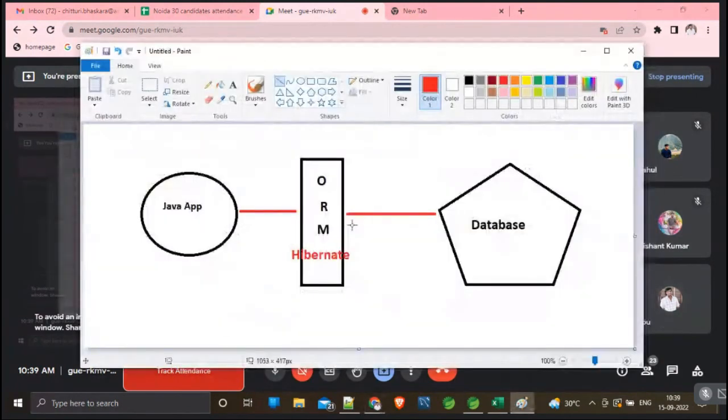Obviously, that is one of the main differences. Very good. Another said it decreases the lines of code. Yes, we can say that. Hibernate doesn't use SQL. Internally it uses it, but we don't need to write the SQL queries.